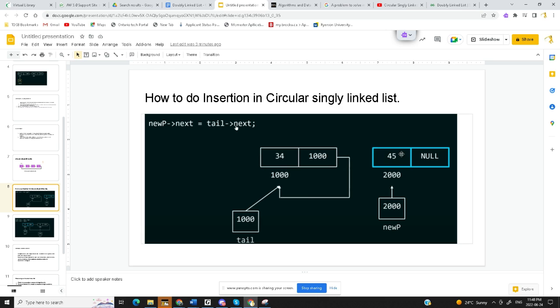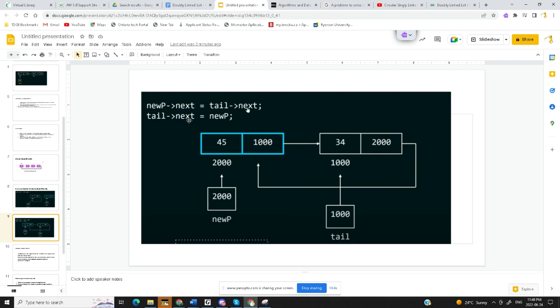That way that will get updated. And then after that, we do tail next is equal to newP. That way these two nodes will be connected together because both the next pointer and the previous pointer would be updated. Therefore, it would get linked, and the head node as well.